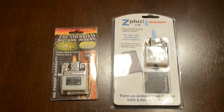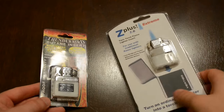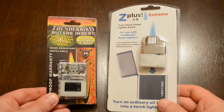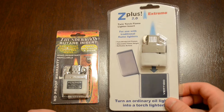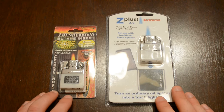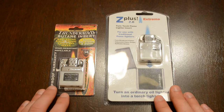What's up, everybody? I got these two pretty popular Zippo butane inserts that I'm going to compare for you guys. The first one is this Thunderbird butane insert, and the second one is this Z Plus butane insert. Now, before I open these up and take a look at them, I'm going to talk a little bit about why you'd want to get one of these.